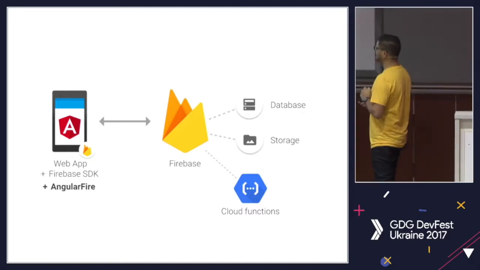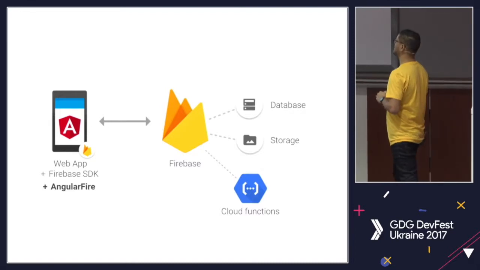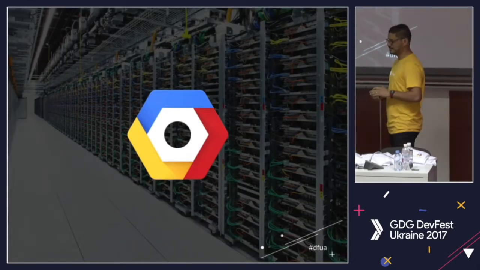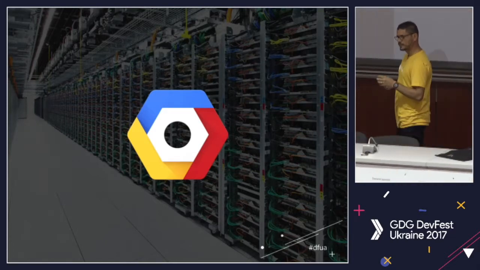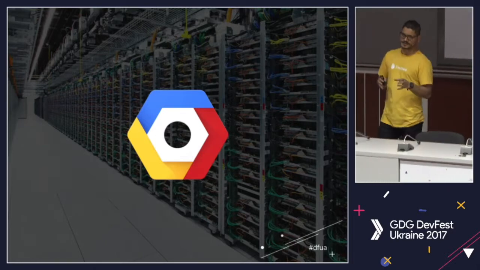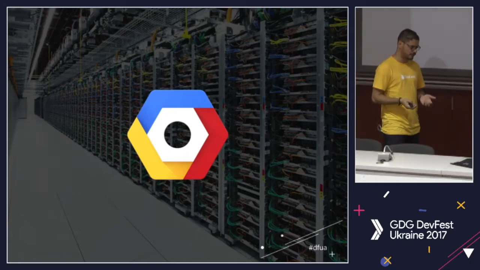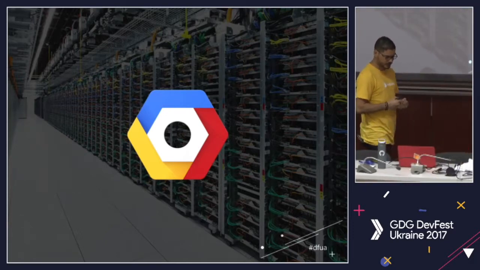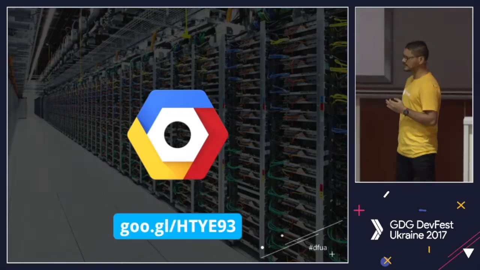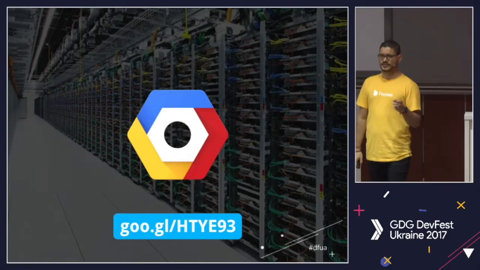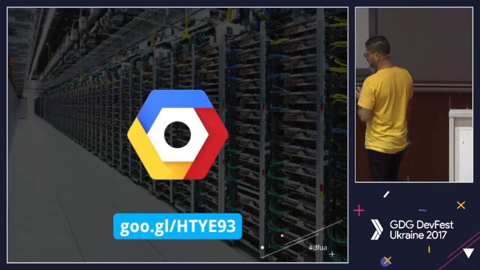And then you can also use it with Cloud Functions. And this is pretty good because now we have Google Cloud Platform when we use certain Firebase products and features. And we can connect Firebase with Google Cloud Platform and vice versa. So it's pretty interesting what you can do with this combination. If you want to know more about this integration with Google Cloud Platform and Firebase, you can also go to this URL.